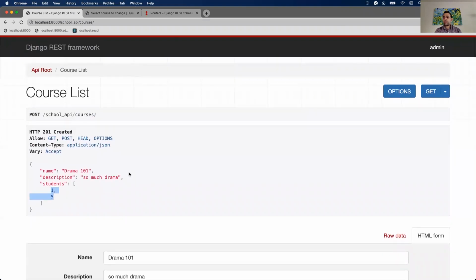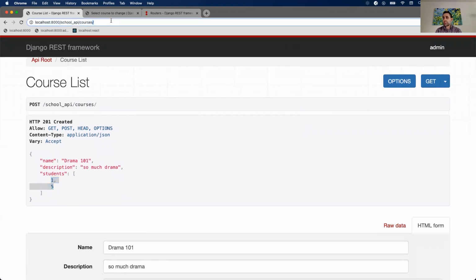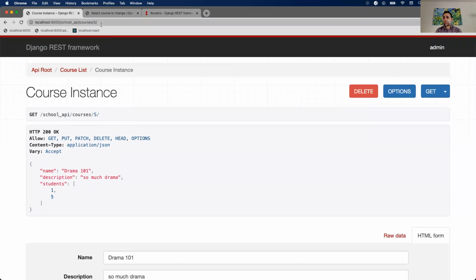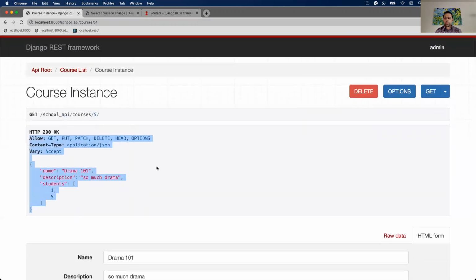All right, so we talked about put requests. So if I actually go to a detail page, so I'll go to courses, and this course, I don't have an ID for it. I think it's course 5 now. Yep. So if I go to the detail page, I see the detail just like before. It just looks a little different from the REST framework page here.